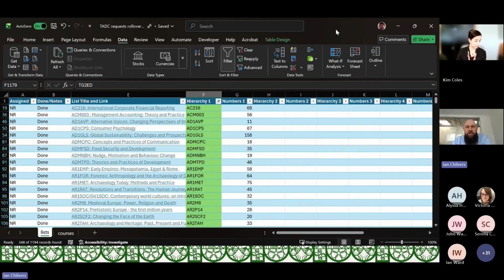Takes a bit of messing around. I haven't written a macro or a VBA script to do this. I don't know if I will. But essentially, this is conditional formatting.